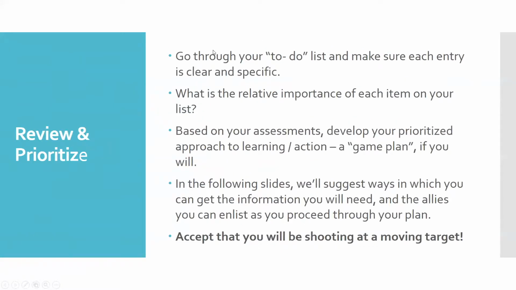So now you can take your to-do list and make sure each entry is clear and specific. Write it down. If you're familiar with computers and you have Word or Excel, you can use those to put them on. If not, use a pencil and paper until you're able to do it on your computer. But build a written, documented to-do list for computers that you can use to help plan your time and check things off. What's the relative importance of each item on your list?